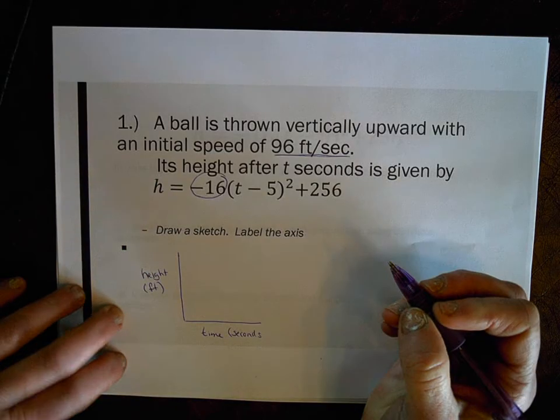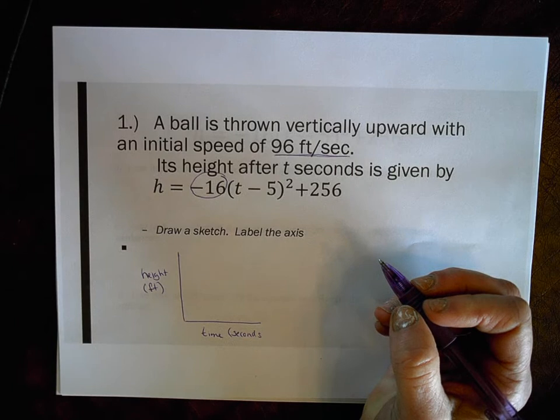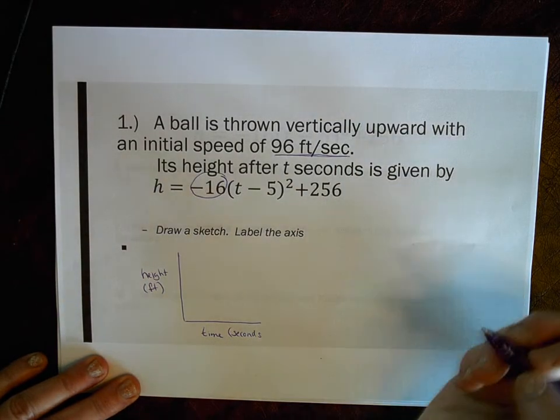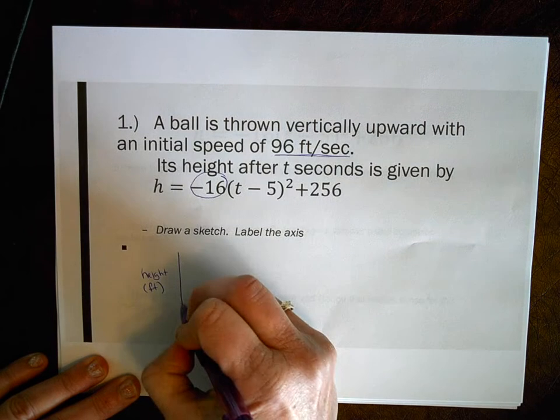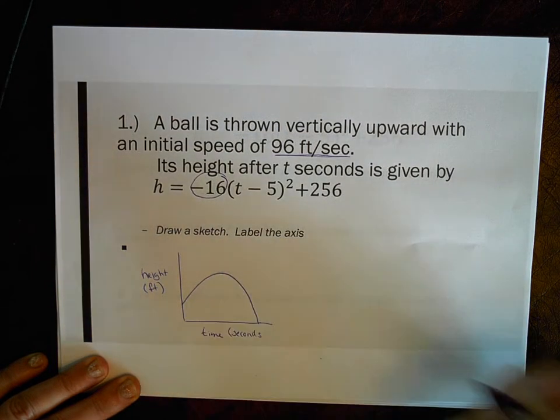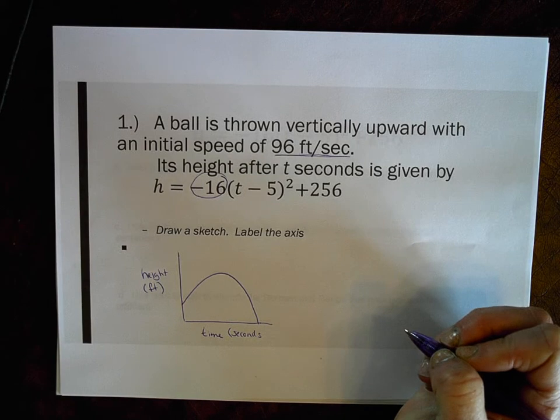When we throw a ball in the air, usually it is not thrown from the ground. The only time you do that is if a rocket is shot, but usually our hand is up high and we're throwing it, and whatever comes up comes back down. So that is just a sketch of what it would look like.